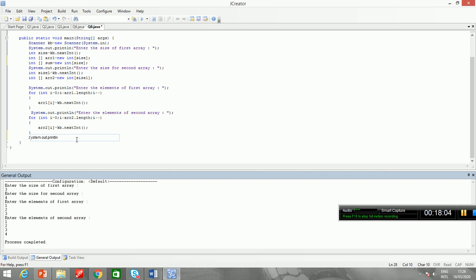System.out.println, "Sum of two arrays is". Now for calculating the sum, I first of all have to check that the size of both the arrays are same.